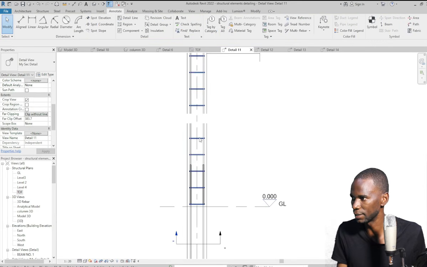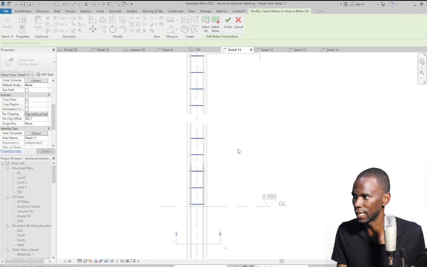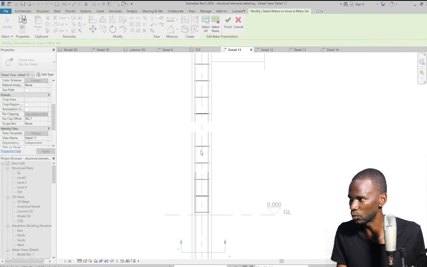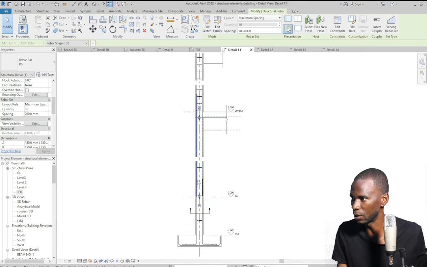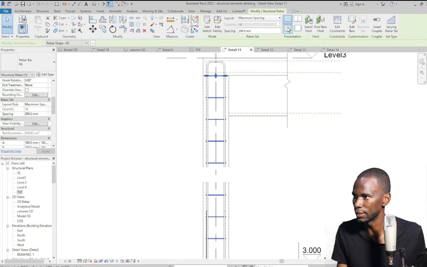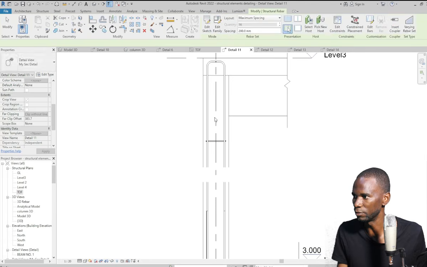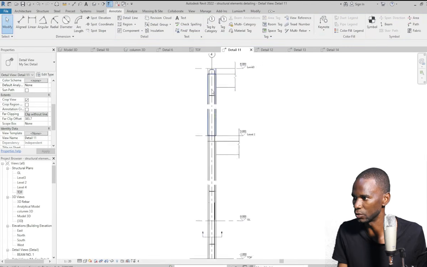Then I'll go to the other segment, select the stirrup. This time I'll pick all the rebars, select like that. I'll be in the sketch mode. Once you are there, select none, and now pick the bar that you want to display. I'll select that one and click finish. You can see that bar will display. I'll go to the other rebar set, select all the bars, pick those two, then select none and pick the bar I want to display and click finish. As you can see, this is how I want to display my bars.